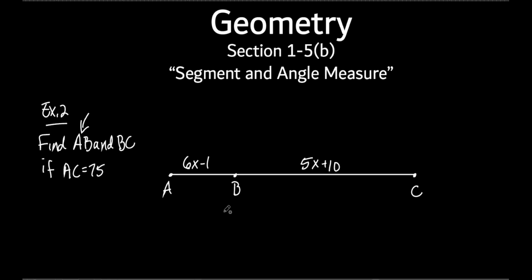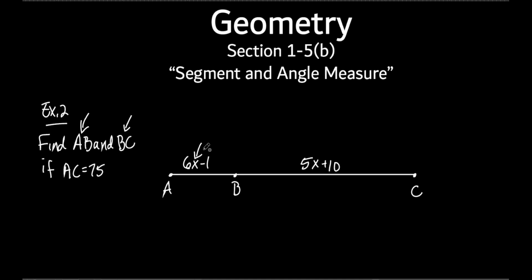What are they talking about? When you see AB with no line over top of it, what does that mean? It's the length of AB. We're trying to find how long AB is, that line segment. And we're also trying to find how long BC is. Exactly right. Now, right now, we can't tell because I don't know X. That's right. I got to find X.